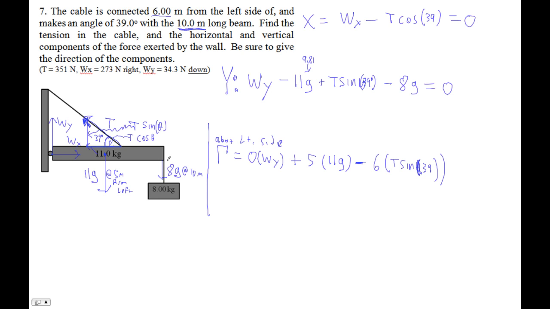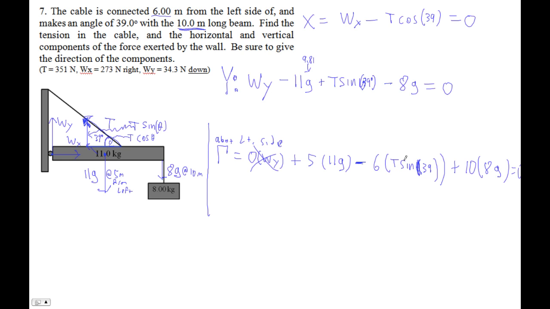And then we've got another positive torque about the left side, and that's this guy here, right? So plus, how far out is that? That's all the way out at the end. So that's 10 meters times 8g. And then that, of course, is 0. All the torques add up to 0. Now, because I picked a spot where one of the unknown forces acted, I can cancel that out, right? You can make these a lot harder. You could torque about the center of the beam every time, and then you'll have to set up matrices or something like that to solve it. This is my trick. It's everyone's trick, but I'll claim as much credit as I possibly can.